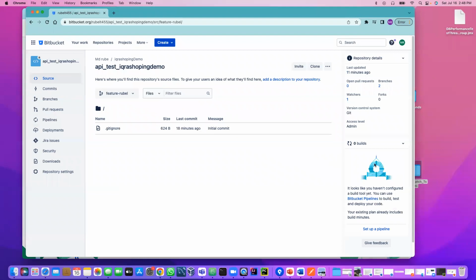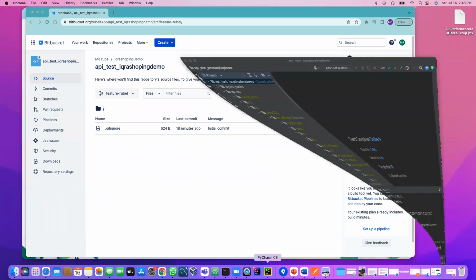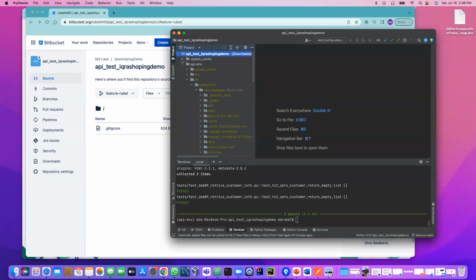So that means whatever we have completed so far, like the extra test files and config file, is not available under my feature branch, right? So let's create a Bitbucket pipeline. Then we're going to push, so all these files should be available here.